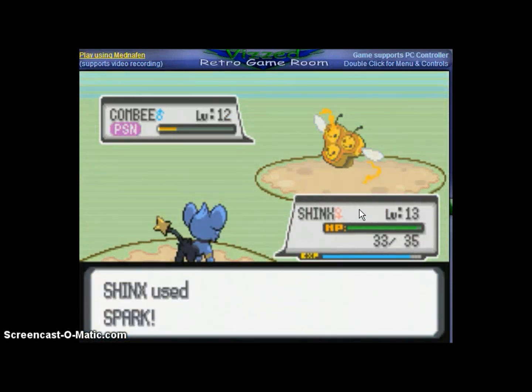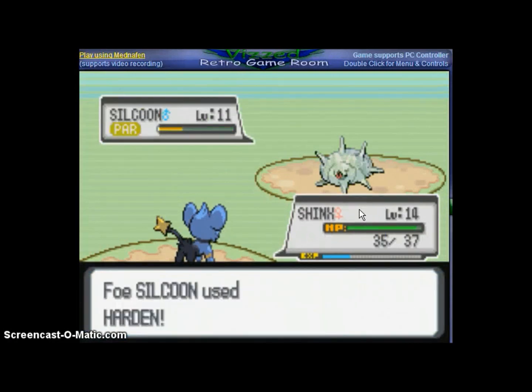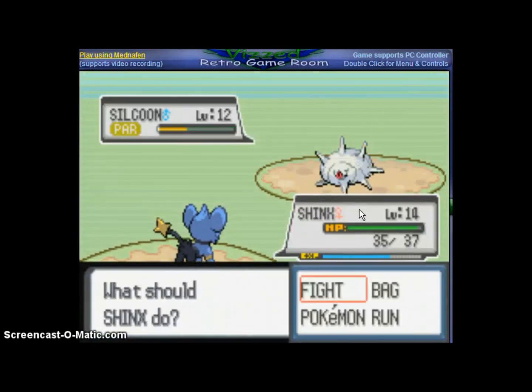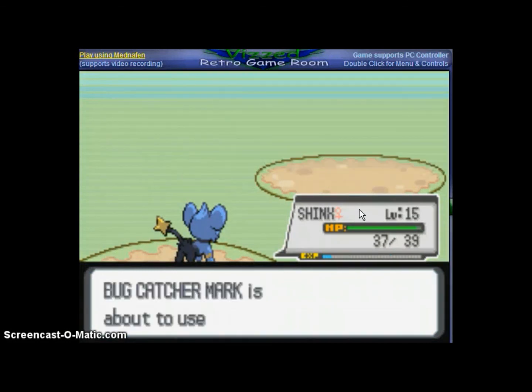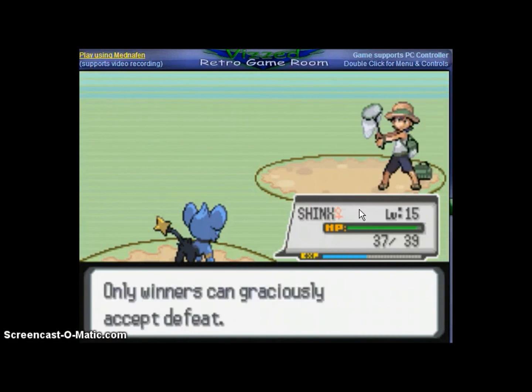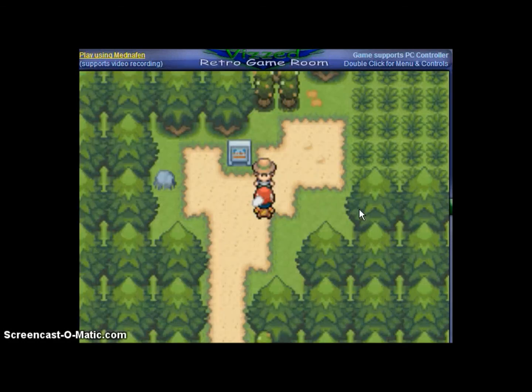Let's go. Ooh, I'm almost at... Let's go, let's go. I don't have much time. Metapod. Yeah. Okay, I just got a Luxio after it evolved. So I sped that up because I didn't have time.